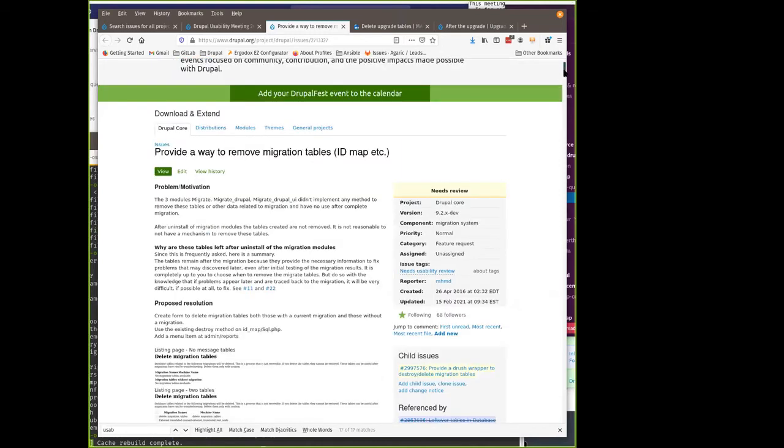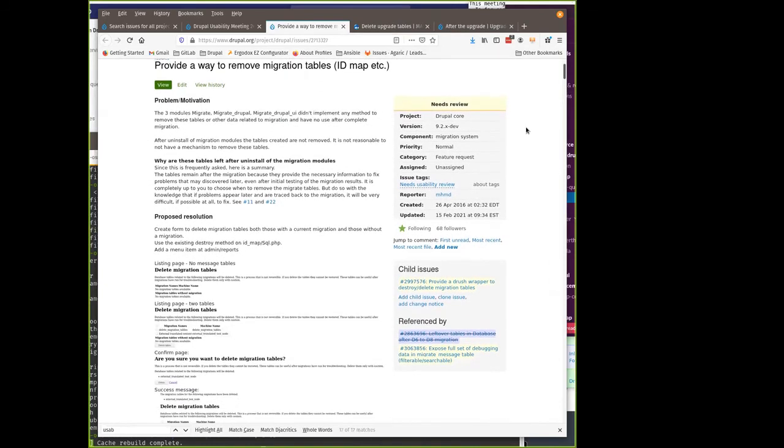Provide a way to remove migration tables, ID map, etc. And this is part of the Migrate API, which is something near and dear to my heart, which is used, one use is to upgrade sites from Drupal 6 or Drupal 7 to the current version, but also has many other uses, such as regular imports of feeds and so forth.